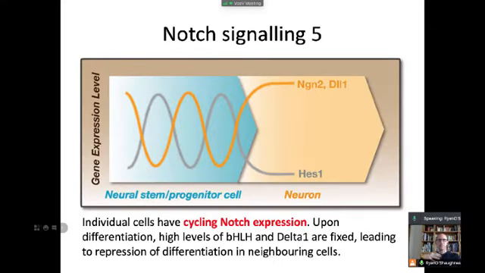So again, we have Notch signaling playing a role in binary specification of cell types. In this case, the binary specification of alpha cells versus those insulin-producing beta cells. So remember, we still had beta cells, we didn't have alpha cells, so we've got differences in our Notch expression. And remember, they can adopt both of these fates until Notch expression fixes them in one or other of the fates.